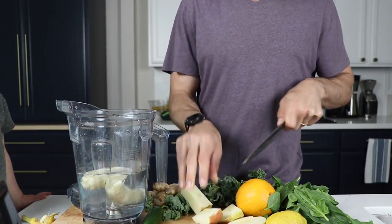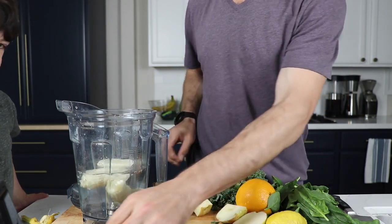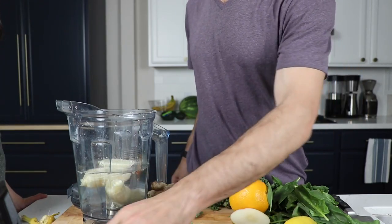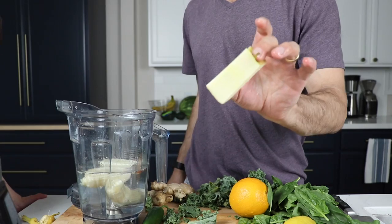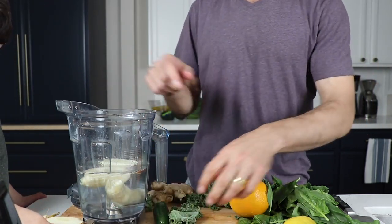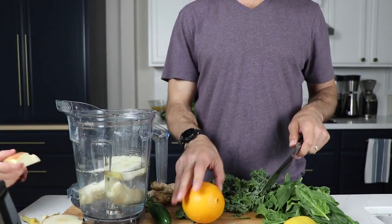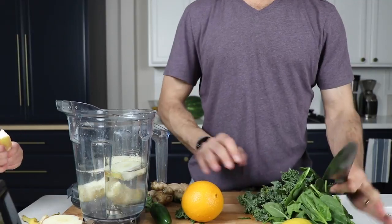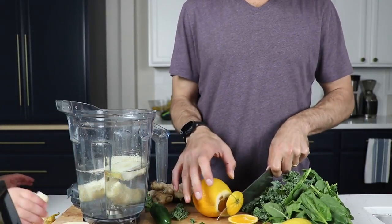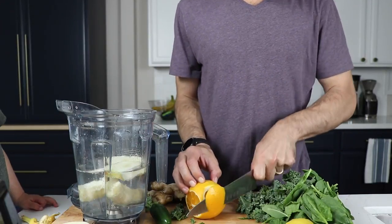Did you take a couple bites of our apple? Mm-hmm. Okay. Cool. All right, will you put these in, please? Apple in. Core, compost. Put that apple in. We'll slice the orange. The trick to slicing the orange is taking the ends off first and then going all the way around one time.